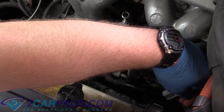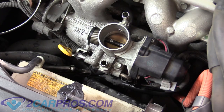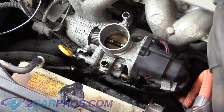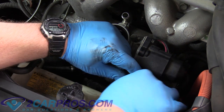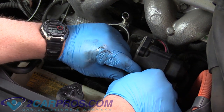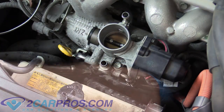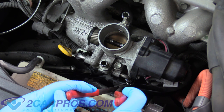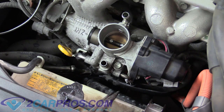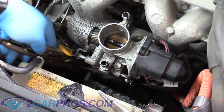Now we can re-plug in this electrical connector — there's no trick to it, you just push it on. If it's not going on, try flipping it around. So we need to replace the coolant pass-through — we're going to make a little mess again. I plugged a bolt into the line to stop it from leaking; now I can remove that and get the spring clamp back where it belongs behind the barb of the fitting. Now we can bring up the other coolant pass-through line.